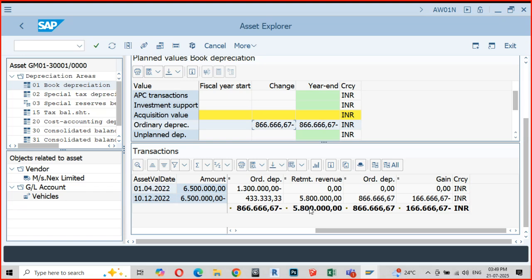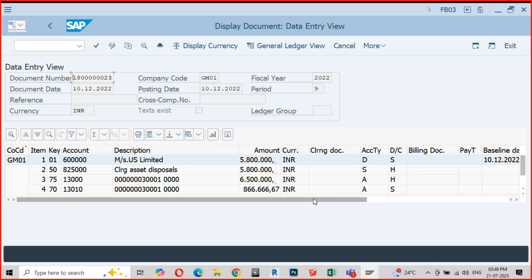You can see the document, no problem. Let me see if I can take you into the document. Check. Can you see the posting key 75, 70?